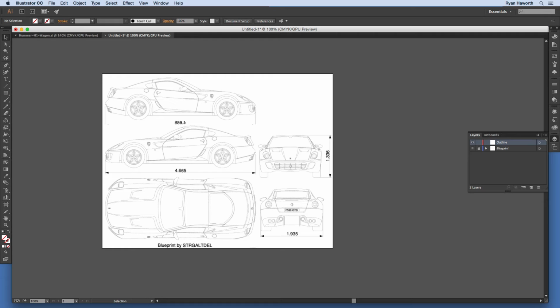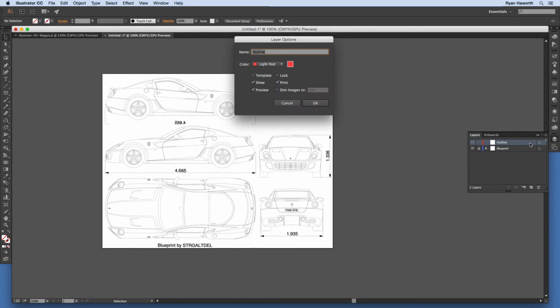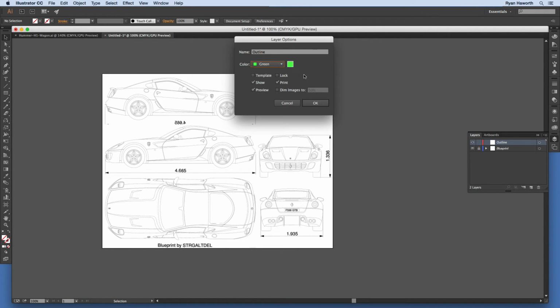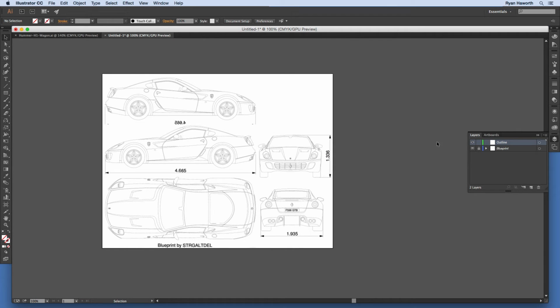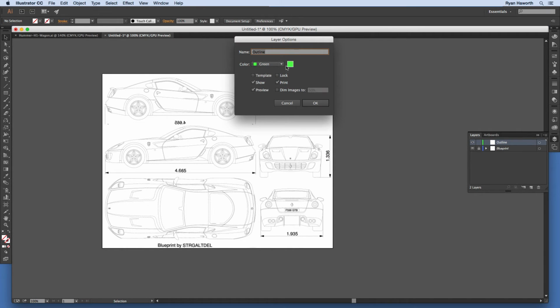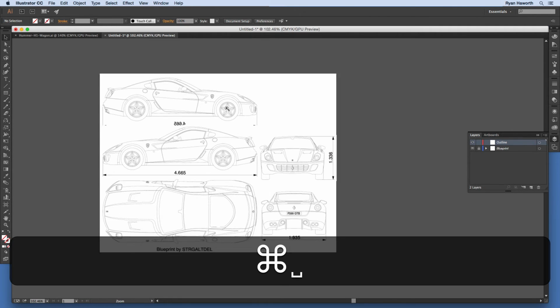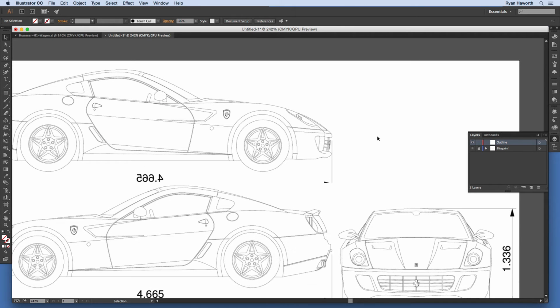Now what you want to do is get a color. Pick a color that is going to be, number one, different than the selection color. And you can change the selection color if you want. So double click. Our selection color right here on the layer is light red, and I'm going to change that to this super bright green. The reason I'll do that is I will show you, because let me undo that and go back to the light red. But on my image here, let's say I want to use red as my stroke color.